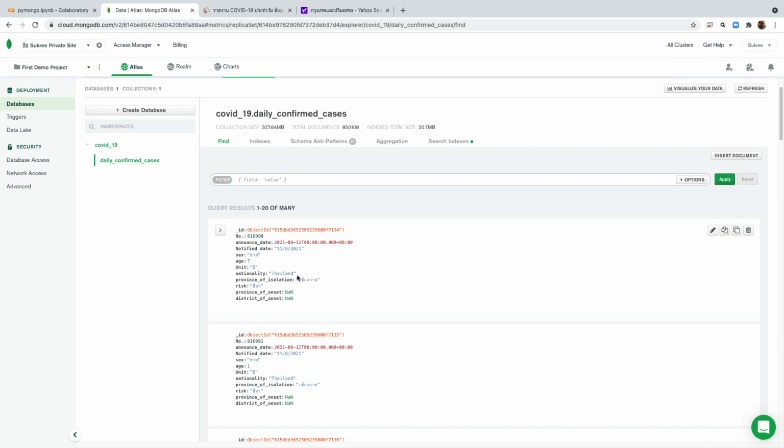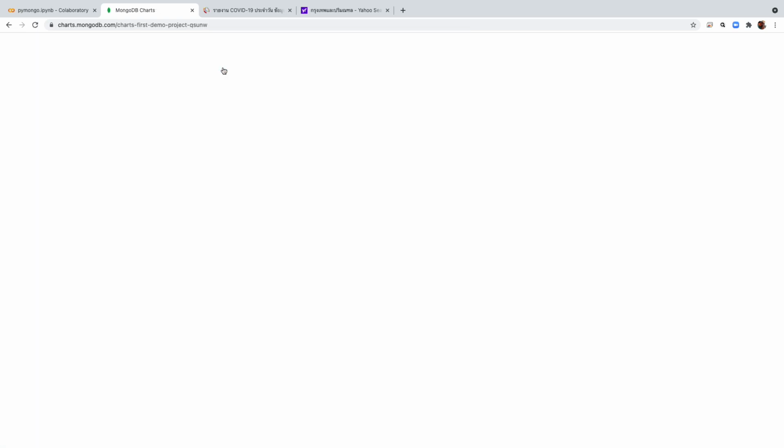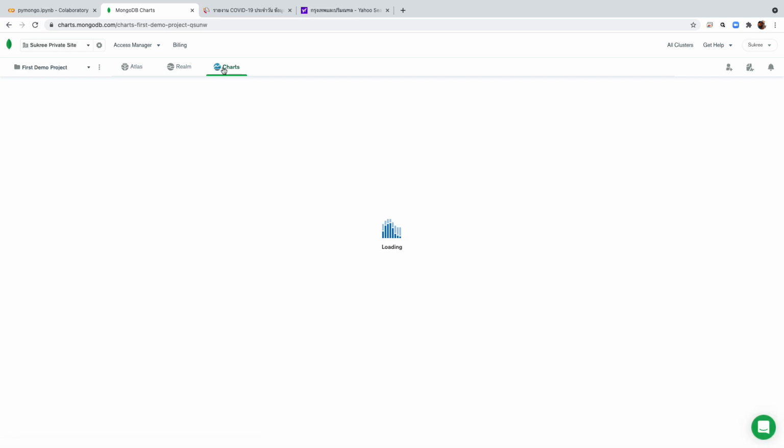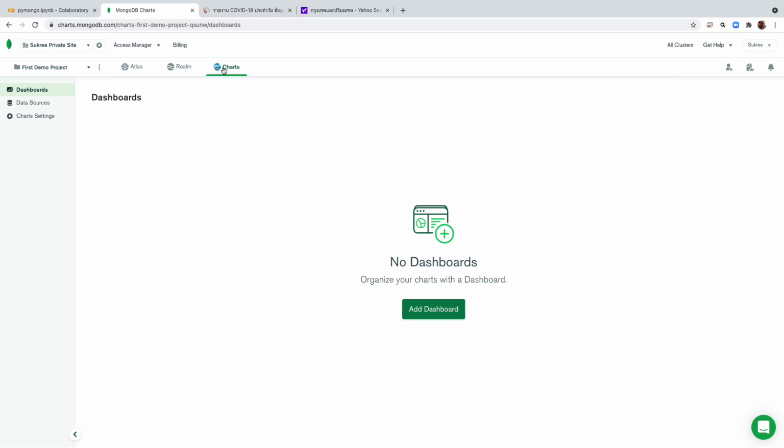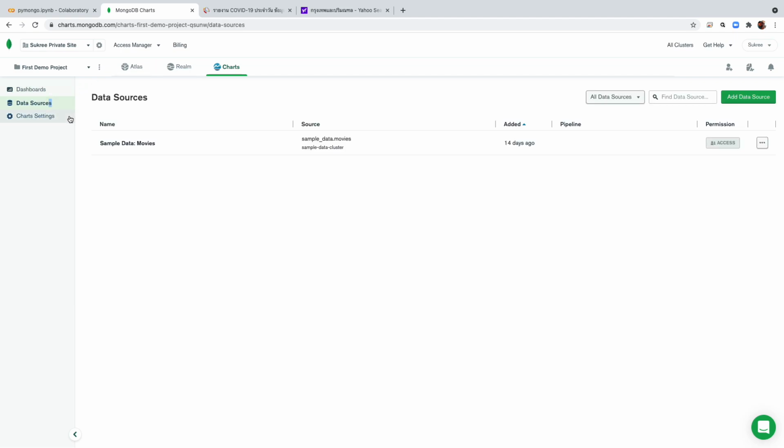So after you insert many or insert all documents here, I want you to see the charts, and you can do a lot of things here. I'll show you some queries. This is the first time that we use a query in MongoDB. I cleared the dashboards, so we don't have the dashboard yet, and we don't have the data sources yet.